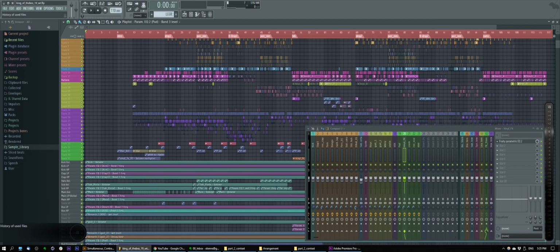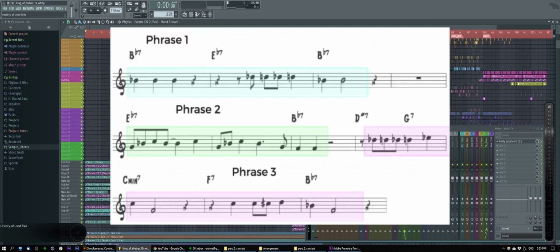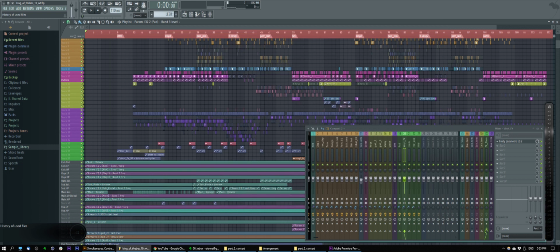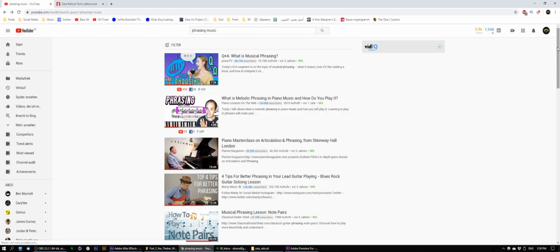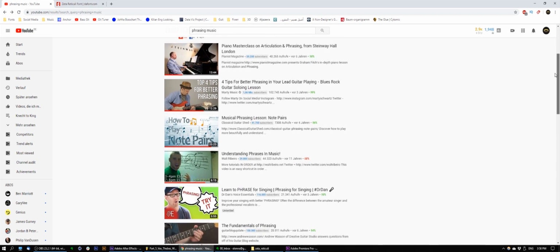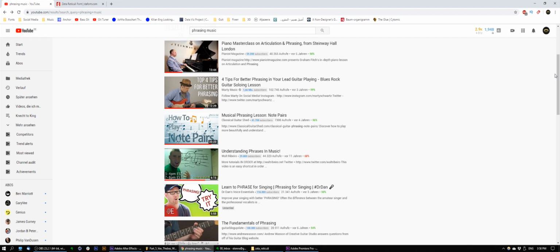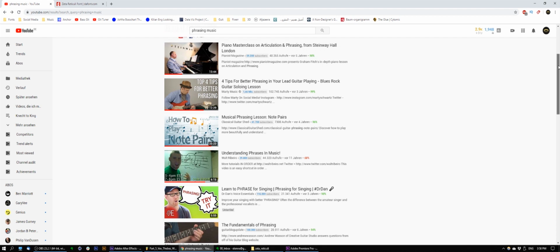And more specifically, it has to do with melodic structure. A little disclaimer, I am not a trained musician, if you haven't noticed, so I have to dumb it down and explain it to the best of my ability, so bear with me here. I won't get into much technical detail about phrasing, because I can't, but I'm more about the intuitive approach anyway. So if you're interested in the theory, you could go down the music theory rabbit hole on YouTube. There's great content out there. There's endless videos on this. If you want to watch it, go ahead.